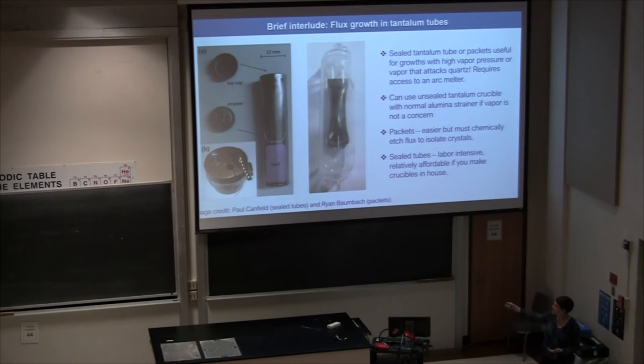To make tubes like this, which I've done in the Morosan lab at Rice, we were using tantalum tubes and tantalum sheets to create the caps on the end. We priced it out at about $15 to $20 per growth, which is getting to the point where it's quite doable. Now, that cost doesn't include the student's time doing the work, so depending on how you value your own time, that number begins to go up.